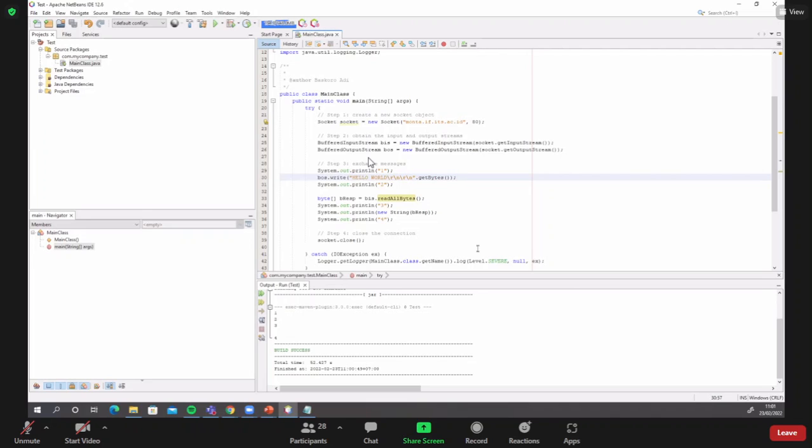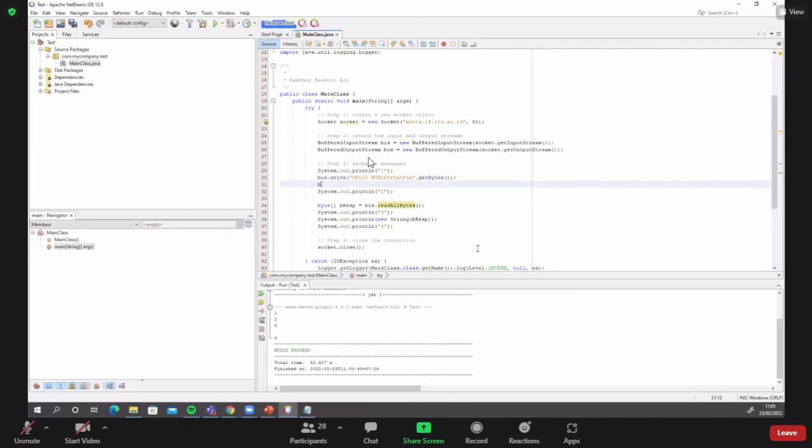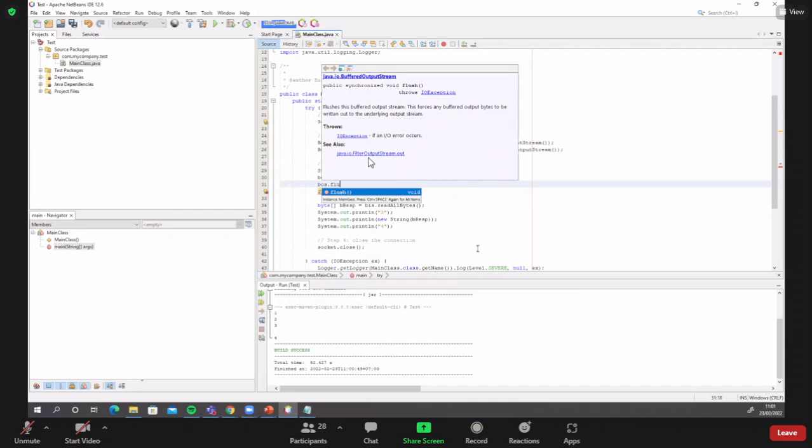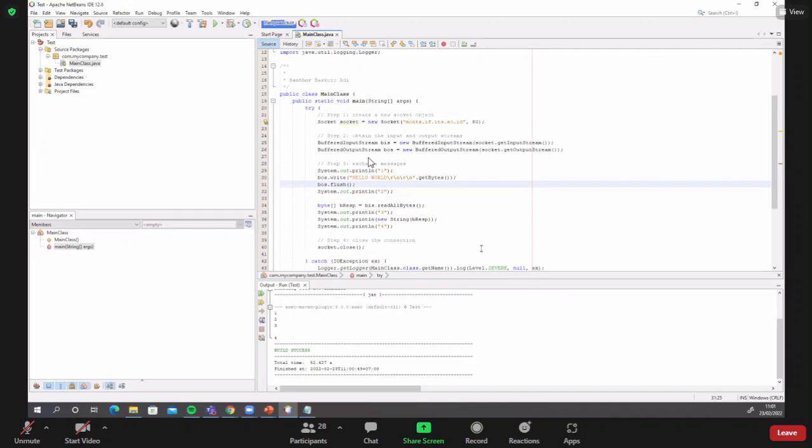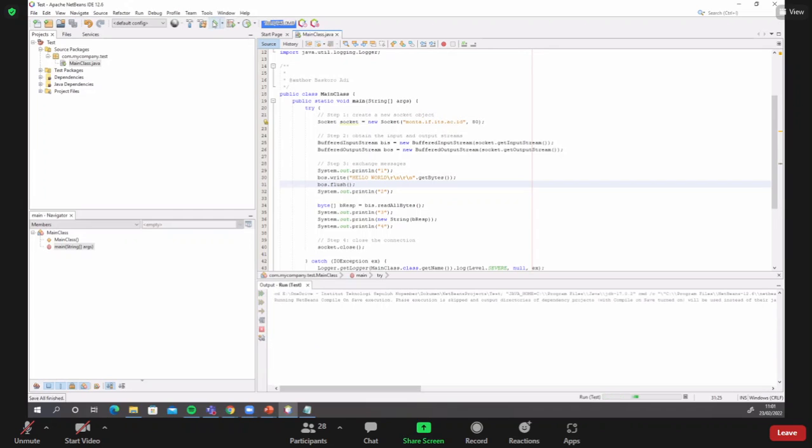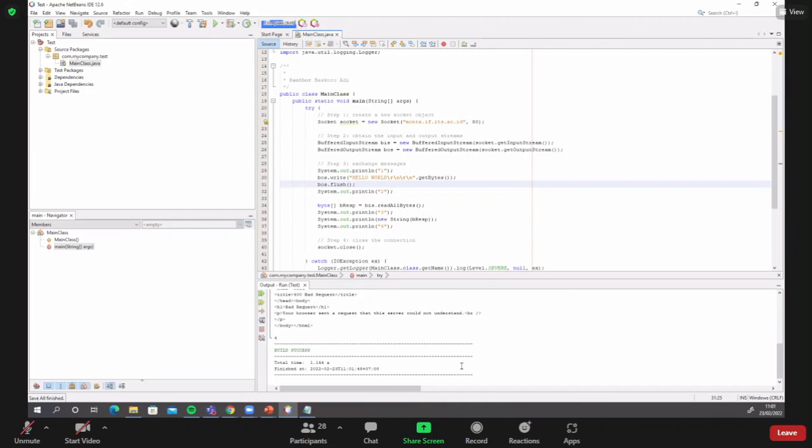So remember, when you write something, when you go to the toilet, what you need to do after you're done with your business in the toilet? You need to flush. Now let's see what difference it makes, or does it make any difference at all? Oh, now we have something different, right?